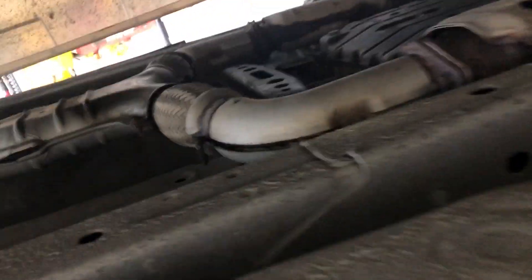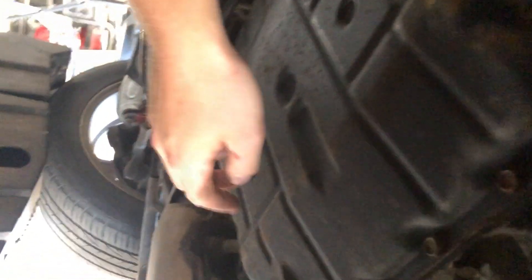All right, let me take you underneath the car here — it's a little tight; this would be nicer with a lift. But if you go back to your transmission, you're going to want to do this when your car is cool because you'll be right up next to the exhaust. Back here, there's your drain plug — that's what we're going to be using for this job. Let's crack this open.